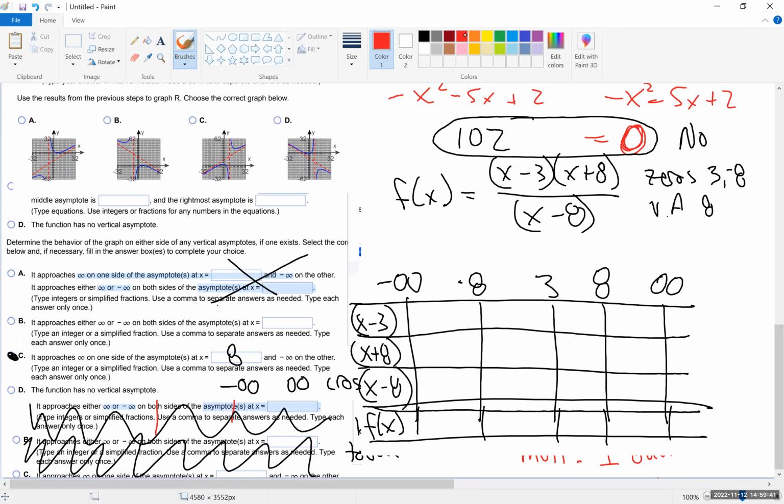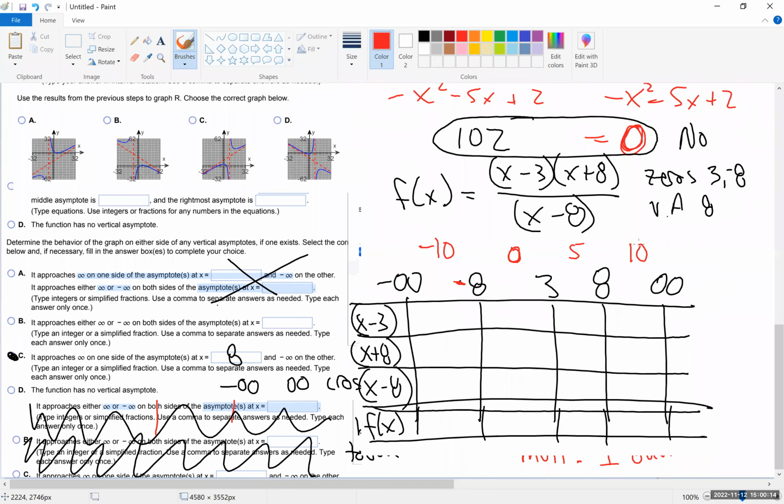So a number in the interval. So these stand for intervals. It's the interval from negative infinity to negative 8. So negative 10 is a number in that interval. And then from negative 8 to 3, you have 0 is a number in that interval. You also could have chosen 2 or 1 or negative 3 or negative 5 because they're all in that interval. You just have to pick one number in that interval. The interval between 3 and 8 is going to be 5. And then 8 to infinity is going to be 10. And then just plug them in for x.